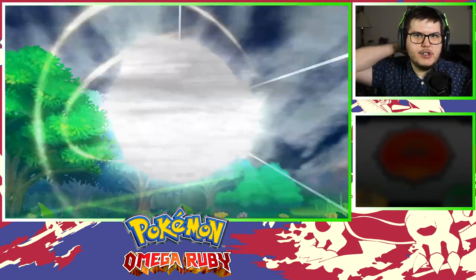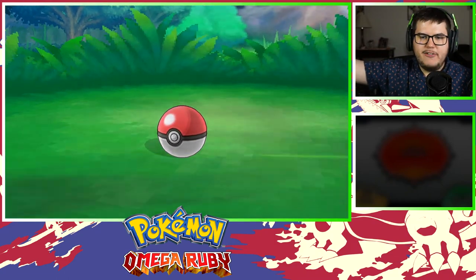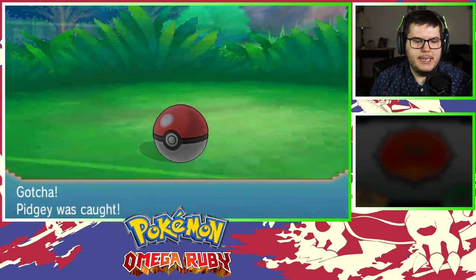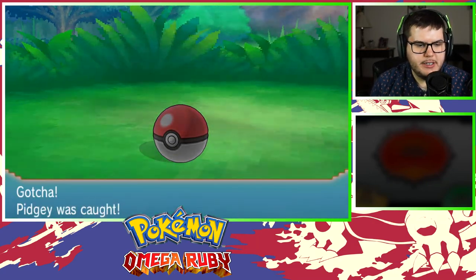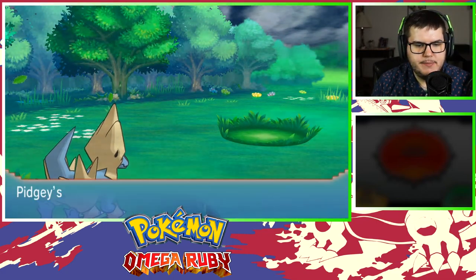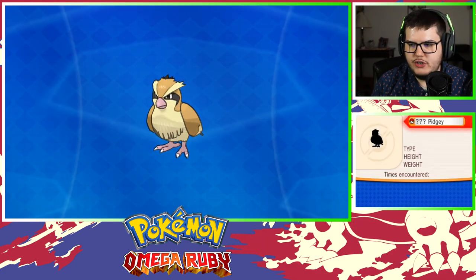Just in case someone's starting this in the middle of the series, or in my case, I haven't played in a couple days, I don't remember everything. So yeah, we caught Pidgey. We're gonna do a team recap after this. We're gonna get this Pidgey, we're gonna nickname this boy. Pidgey's data was collected. Hello, Pidgey. Welcome to the squadron.